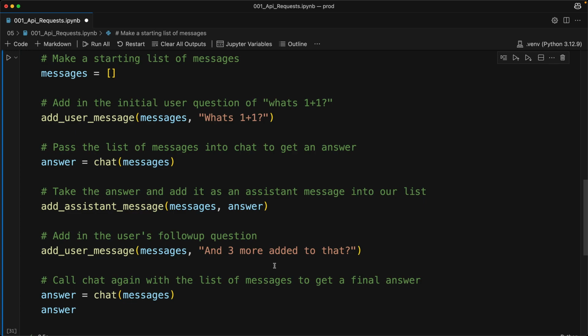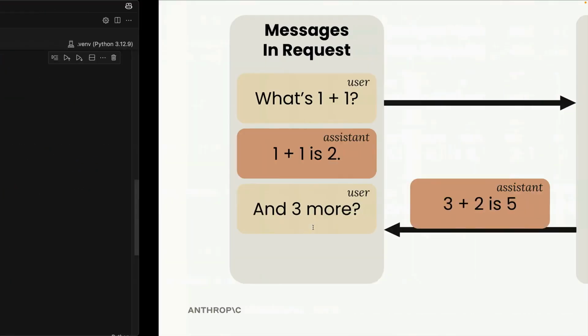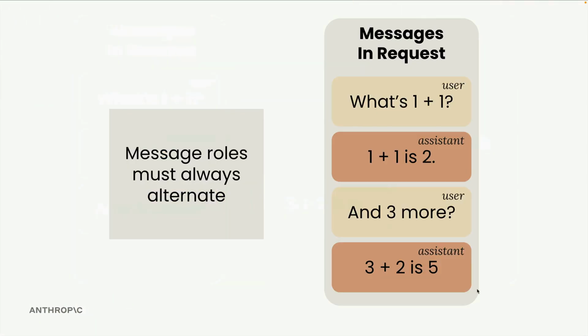And there's just one last thing I want to mention around lists of messages like the one we have assembled right here. And that is, whenever we send in a list of messages to the API, we always need to make sure that we are alternating roles between each message. So in other words, we should always have a user and then an assistant, and then a user, and then an assistant. We should never have 2 user messages in a row, and we should also never have 2 assistant messages in a row, or any variation thereof. So we always want to make sure that we are varying or alternating those roles.